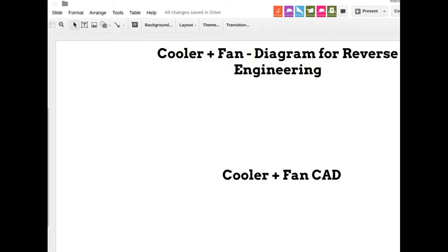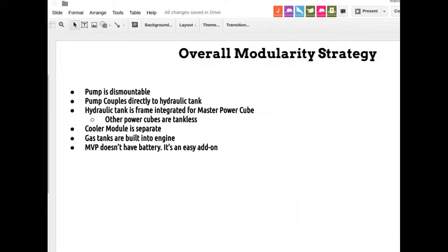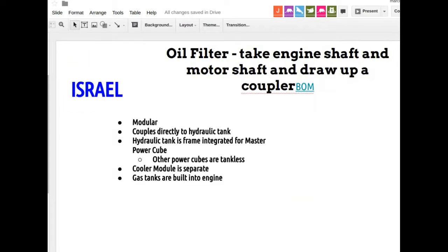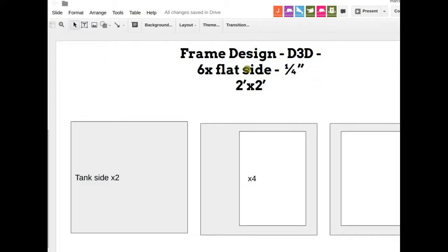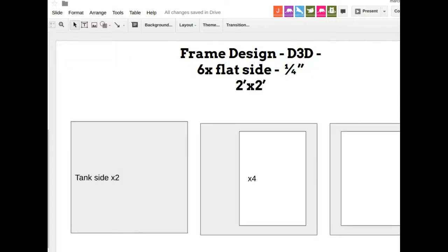Next, cooler plus fan. Cooler plus fan, frame. So frame is... yeah, Ahmed there.